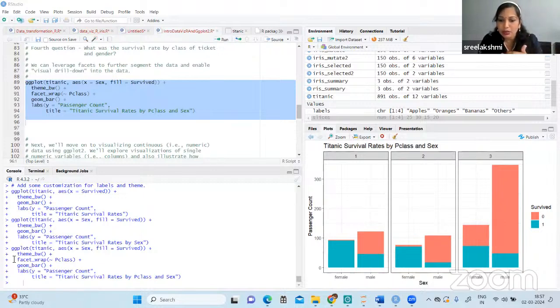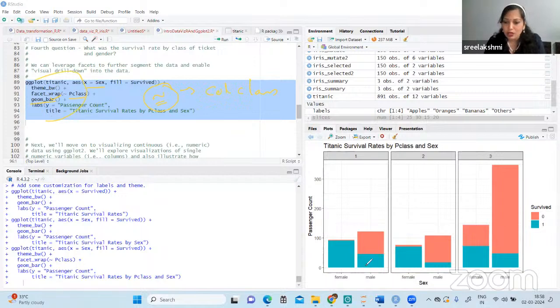And now we are talking about the passenger count as per the class and as per the gender. That's what we have taken here, friends. In terms of the class, we are going with the column class, and here we have assigned the X value as the gender. When we plot the bar graph, geom_bar means we are going with the bar plot.